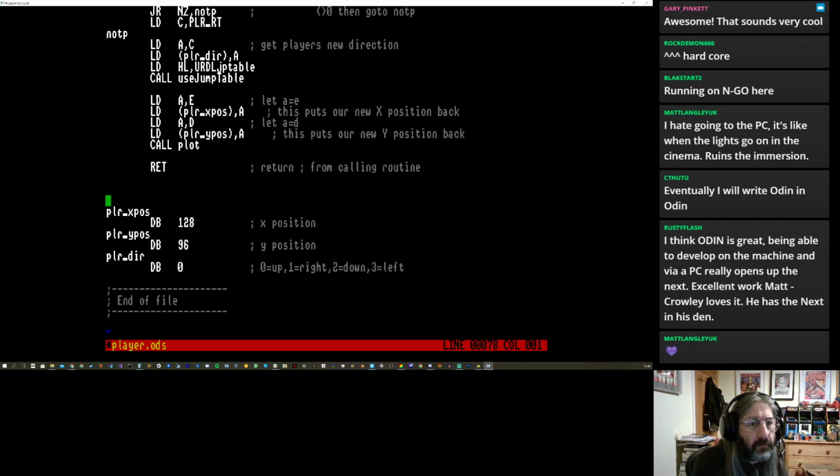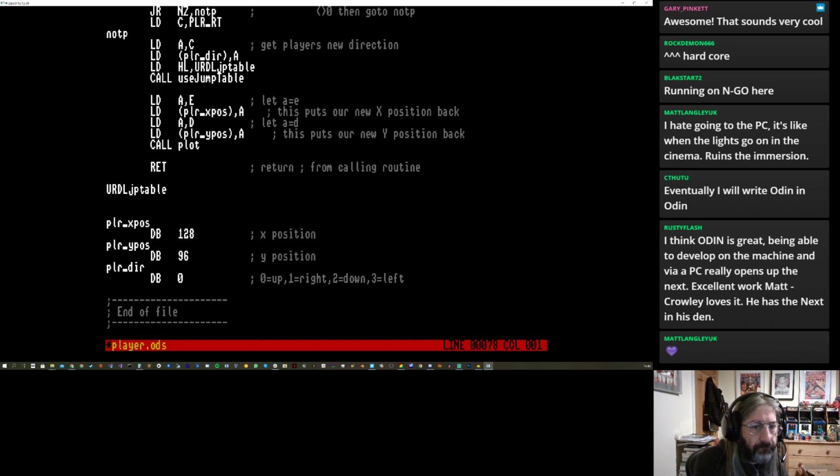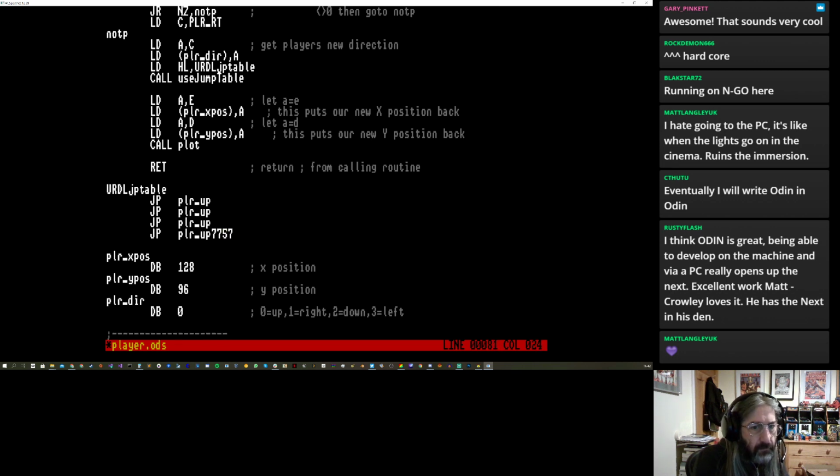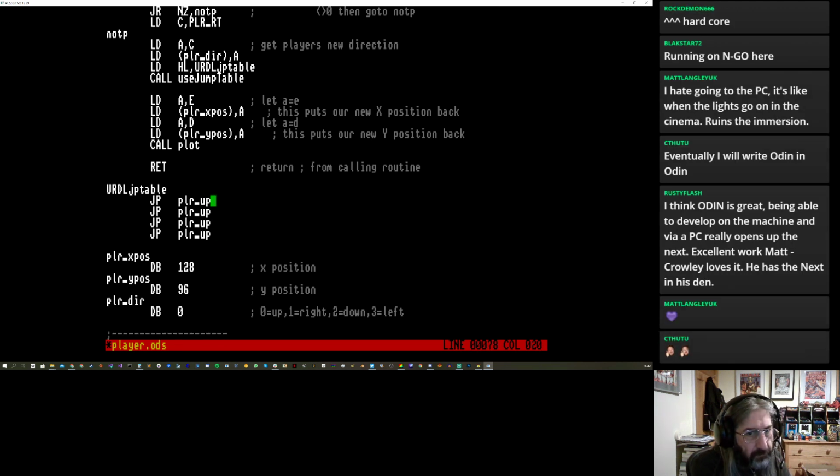Right, and then if we do a URDL JP table, we have jump, player up, and then actually we can't have player up because it might do the player move up, because I'm not sure if it's case sensitive.